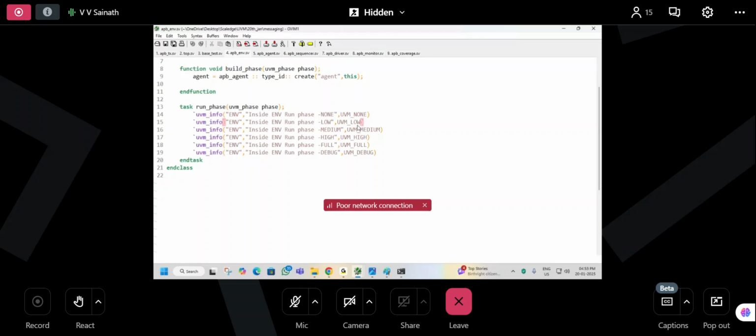So I want to use those methods. Now what happens here is I'm under UVM low and less than UVM low. Now, where is this environment?